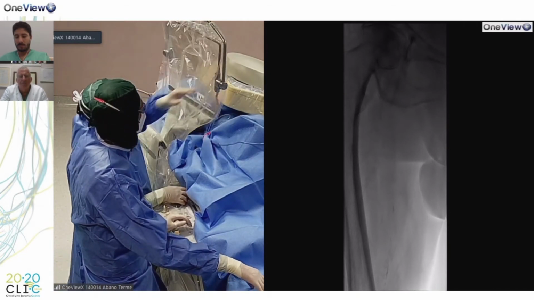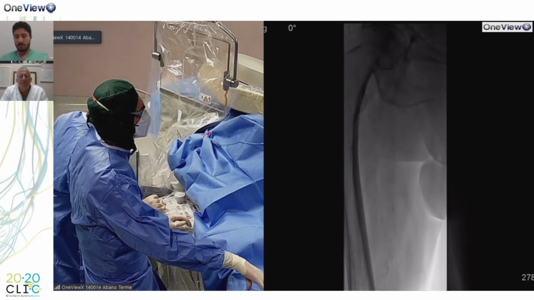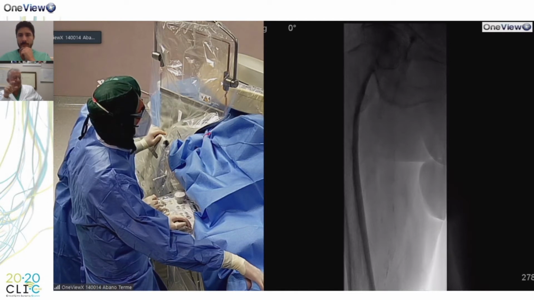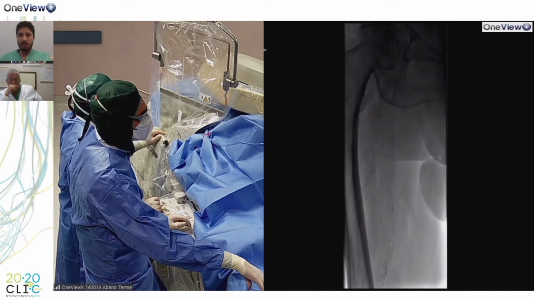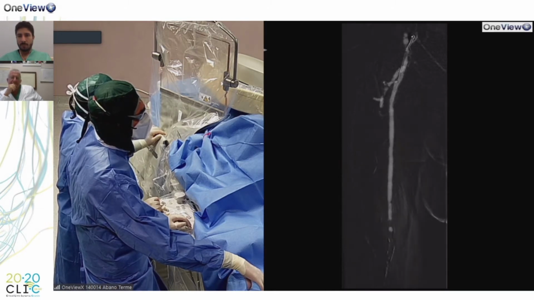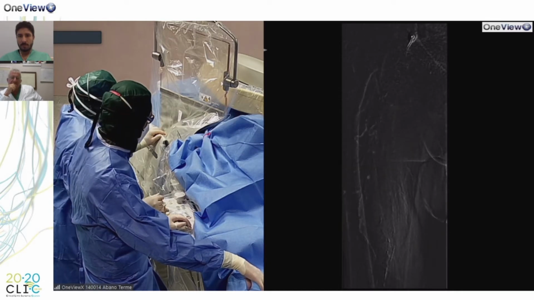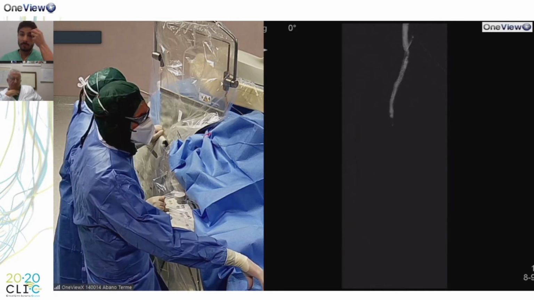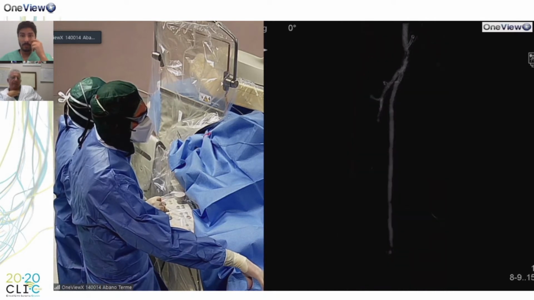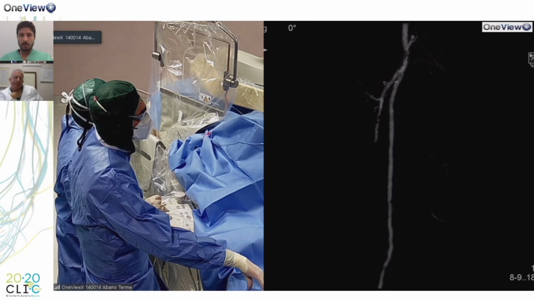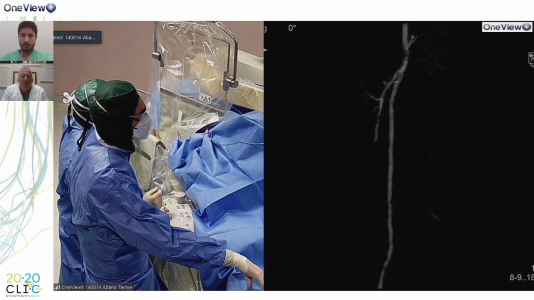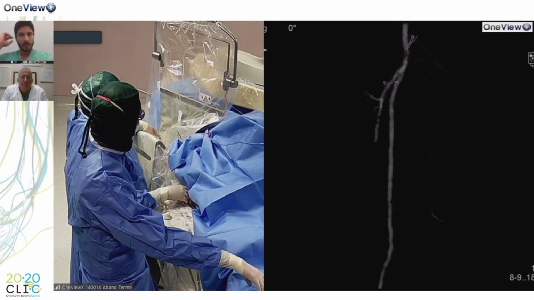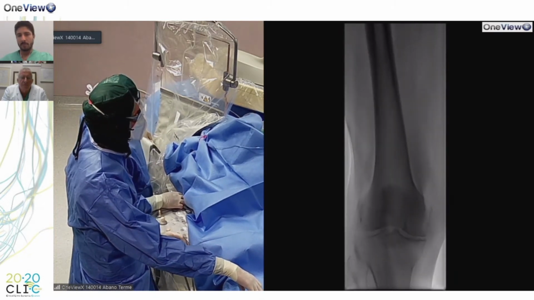As you can see, we use the same procedure, the same X-ray projection. We try to standardize the study. So, ready for CO2 injection? Let's go with the first run. I remind you that the patient has been positioned on the bed in the standard way. So we use to fix the foot with the support, a design angle support to help the foot to be stable, to avoid as much as possible movement.